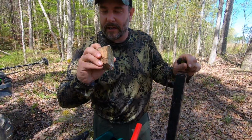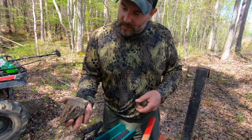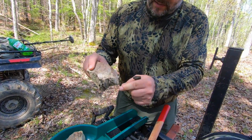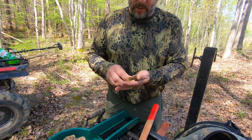One little spot there. I don't know if it's gold. It could be pyrite going through a metamorphic change and releasing gold. Yeah, because it can look like fool's gold, basically. But pieces like this, they look really ugly. A lot of times you never know. You break them open, man, and they've got, you know, so now that's a different type of quartz. See how more solid it is? It is. A lot of times they'll hold bigger pieces. So that's pretty interesting, though.